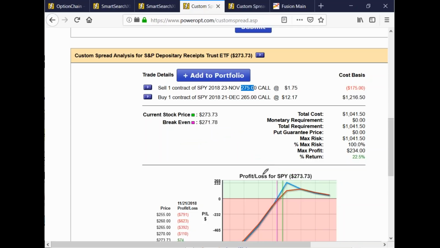And remember, if you manage a diagonal as the stock fluctuates up and down, and the stock, let's say, goes to 250, I should say ETF, I apologize, but the ETF goes to 250 and you say, let me sell a 255 call. Remember, now you're in a different structure. Your broker is going to require you to cover the $10 of margin requirement for this cycle of the trade, because your obligation is 10 points lower than your right to buy it. So that's a trick, a trap some investors might fall into as they try to roll down with the short option and go below their long strike.